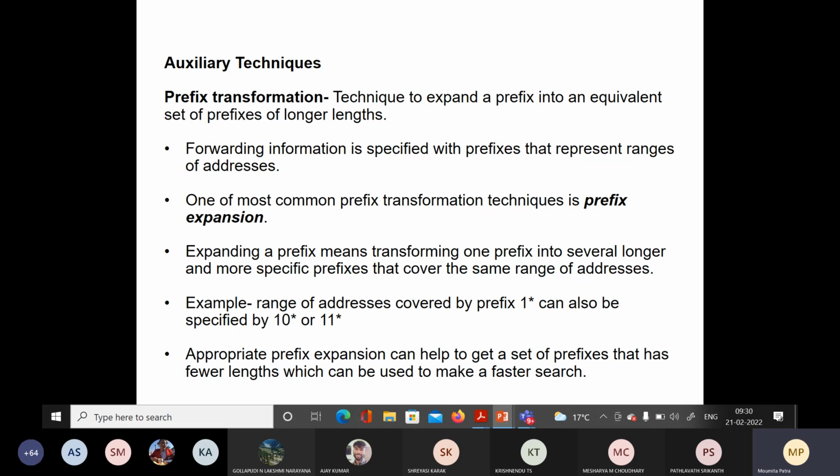Now you transform these prefixes by expanding them into 2-bit prefixes, then 3-bit prefixes or something, depending upon the range of addresses that you are trying to get a match for. Okay, so let me show you how it works.